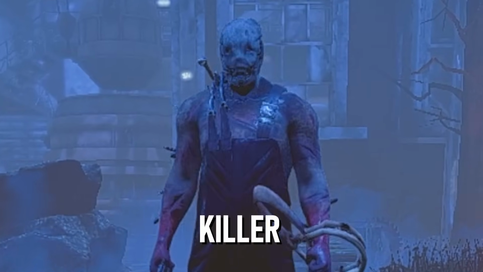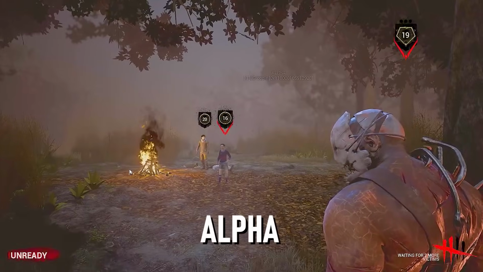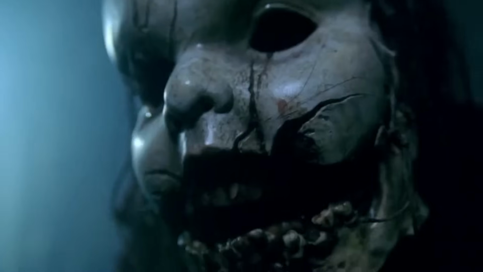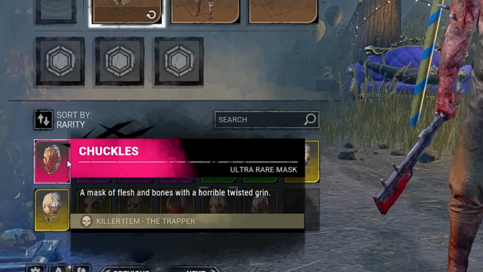Trapper is the oldest killer in Dead by Daylight. His first appearance can be traced back to the early prototype build of the game, where he looked more like a mock-up rather than an actual character. In the alpha build, he acquired his current look, which was heavily inspired by Jason Voorhees and the babyface killer from The Hills Run Red. During that period, he was known as Chuckles, so if you ever wondered where Behavior got this name for some of his cosmetics, now you know.